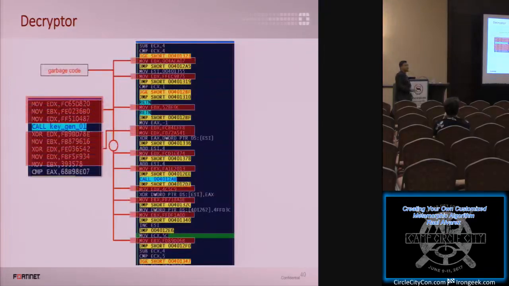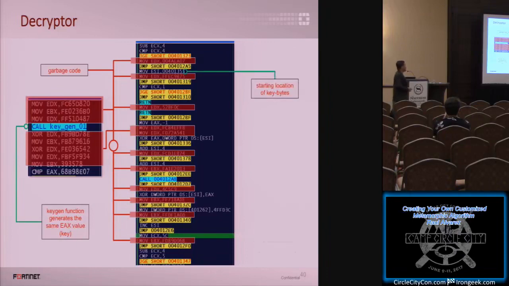When we talk of garbage code, that means code that is irrelevant to the program. It is used so the analyst takes longer for analysis. While the researcher is looking into the code, the malware is going around globally, and probably once the researcher is done analyzing, the malware is also done infecting the whole world. So that is usually the purpose of the garbage code: just to slow down the research.